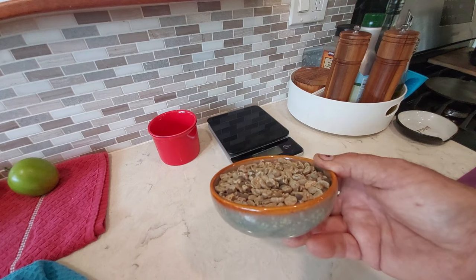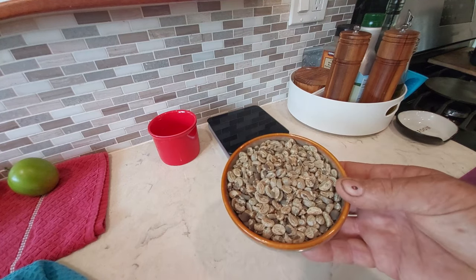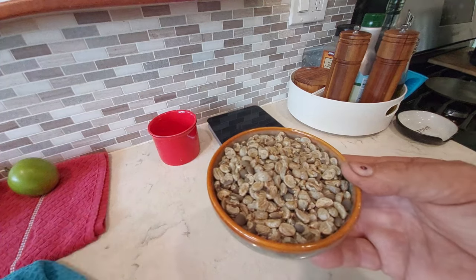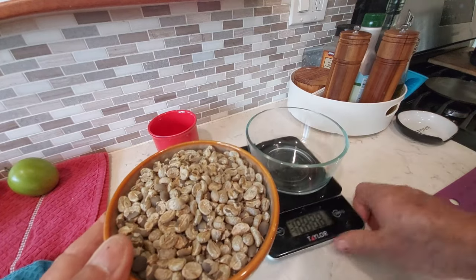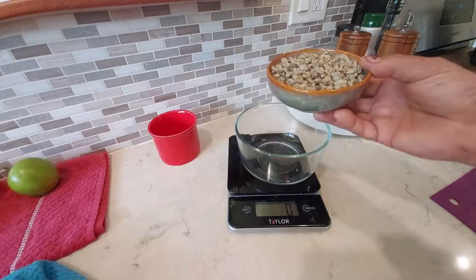Okay, well, there's all our coffee cherries, coffee beans hulled. And they have these little papery covers on them, and that's all going to come off when we roast it. Let's see how much we have here. We're in grams, so.